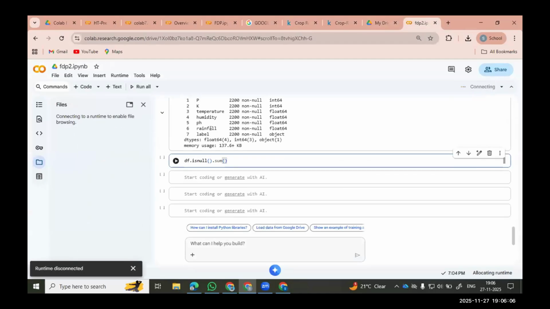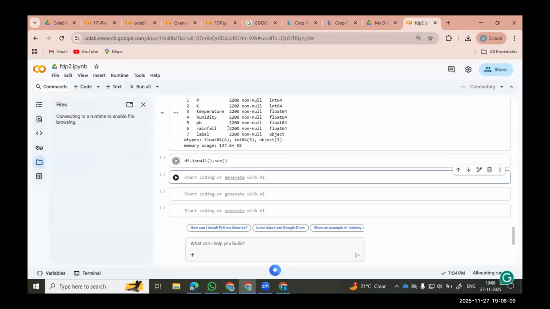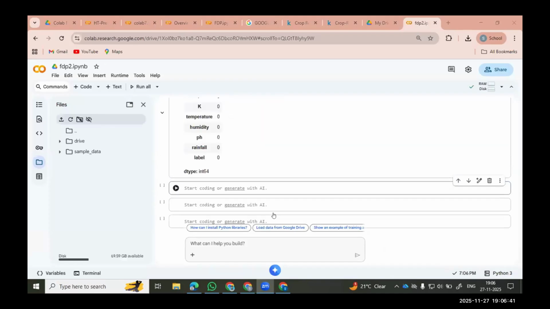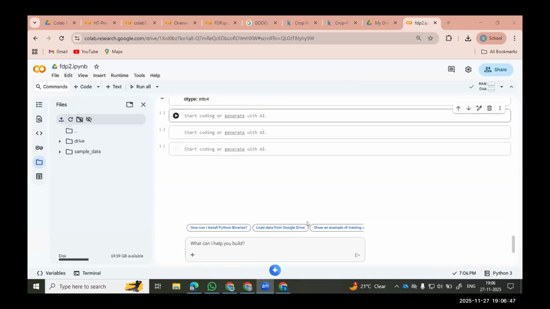So df.isnull().sum(), the sum function we are using. It is taking time.